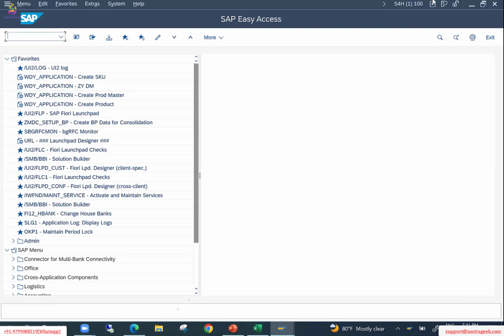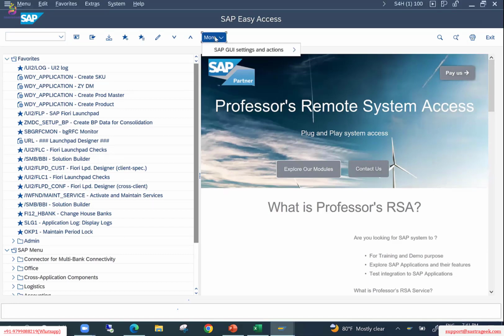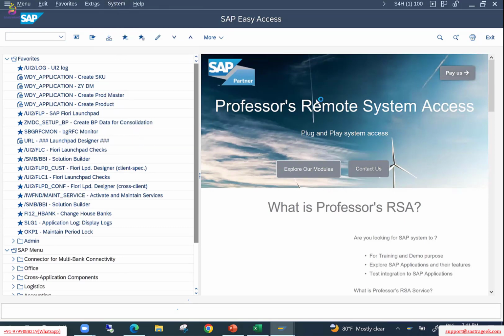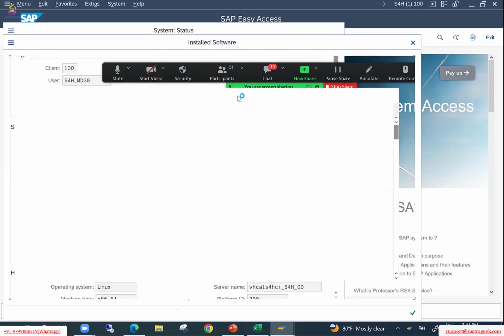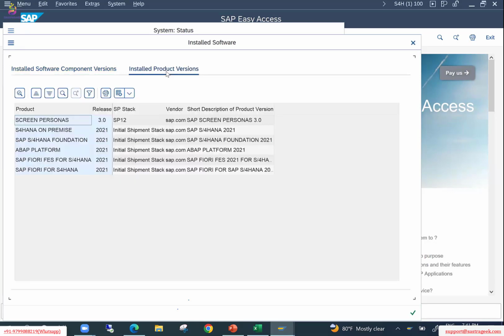Now if you wanted to know whether MDG is enabled in this system or not, the first thing is you can go to System, Status. You can go to the product version and look at the installed products.